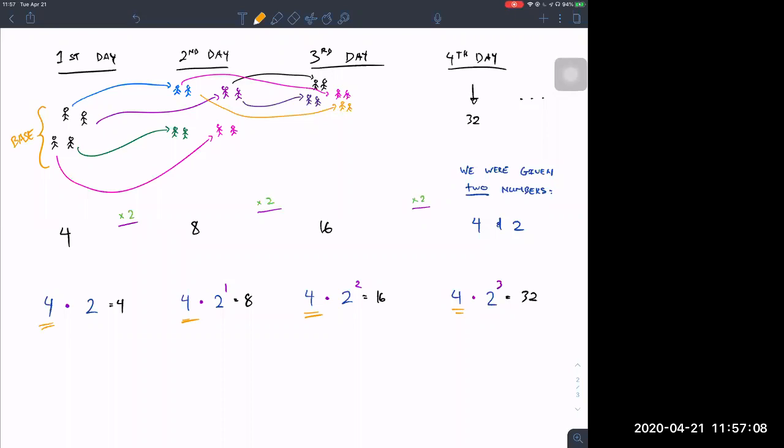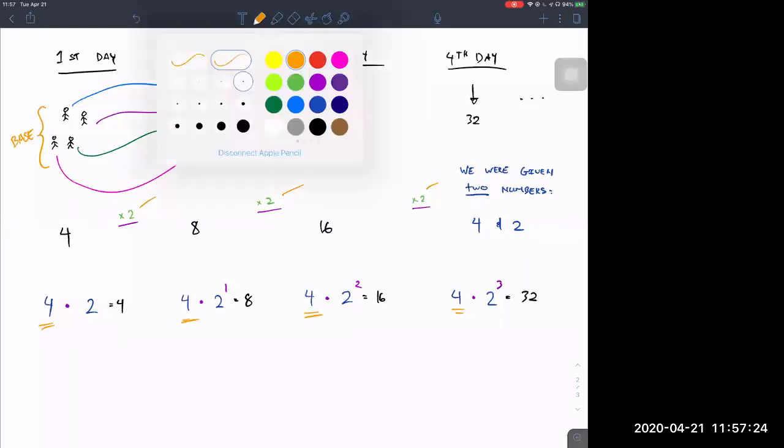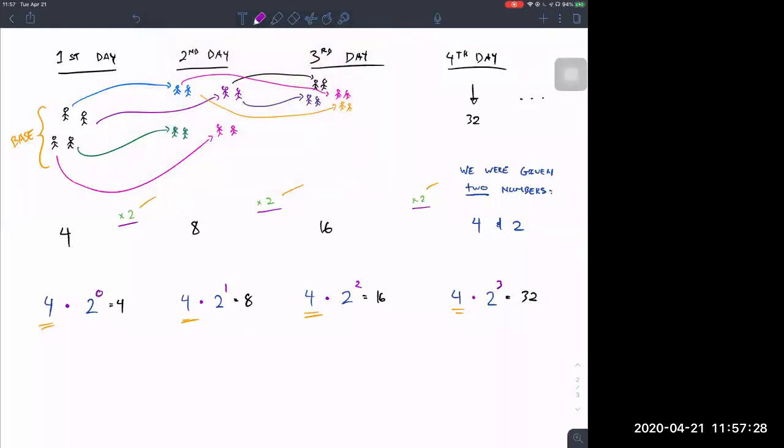Now, it looks like it's growing by 2s because it's what we're multiplying by for each person. So how do you show multiplication without it getting super messy? It's with the exponents. The exception is the first one, where you actually have to make this one a 0 in the exponent. Because remember, 2 to any power is... I'm sorry, anything to a 0 power is 1.